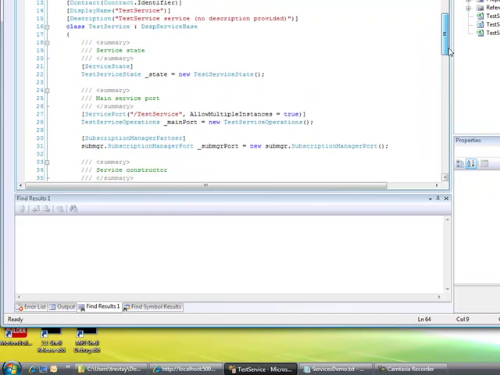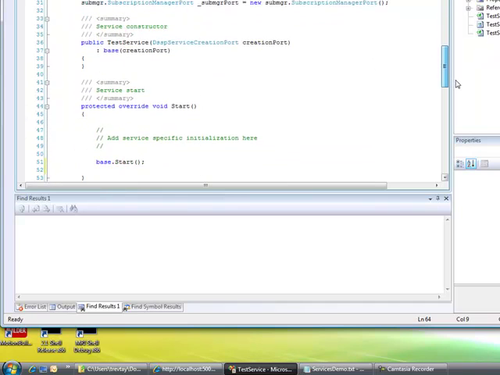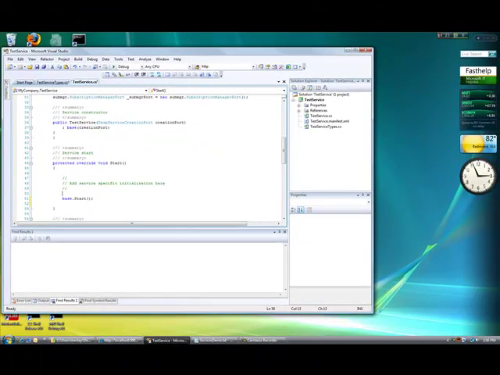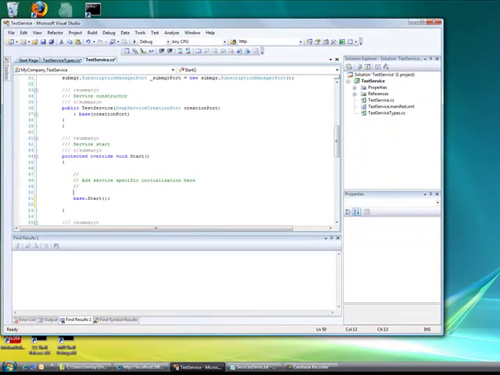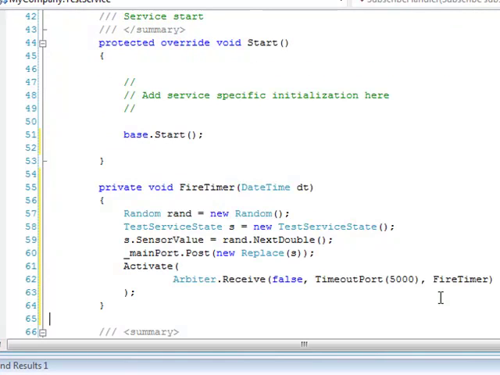What I want to do now is add some code so that a timer will fire every so often and update the service state. For that, I need to add some code for the handler itself. So I'll put that just here after the start method.